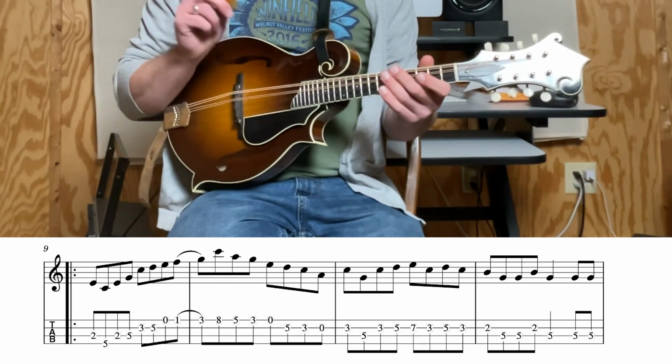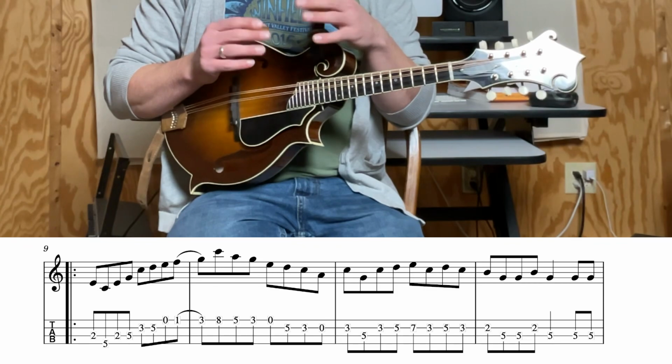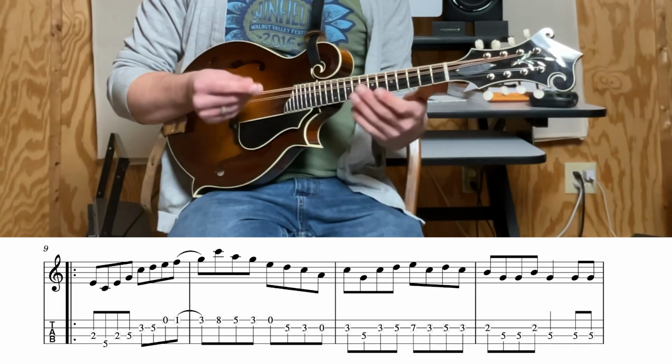So both the first and second half of the B section will start with that lick. Now the next portion of the first half of the A section will lead us into our half cadence.